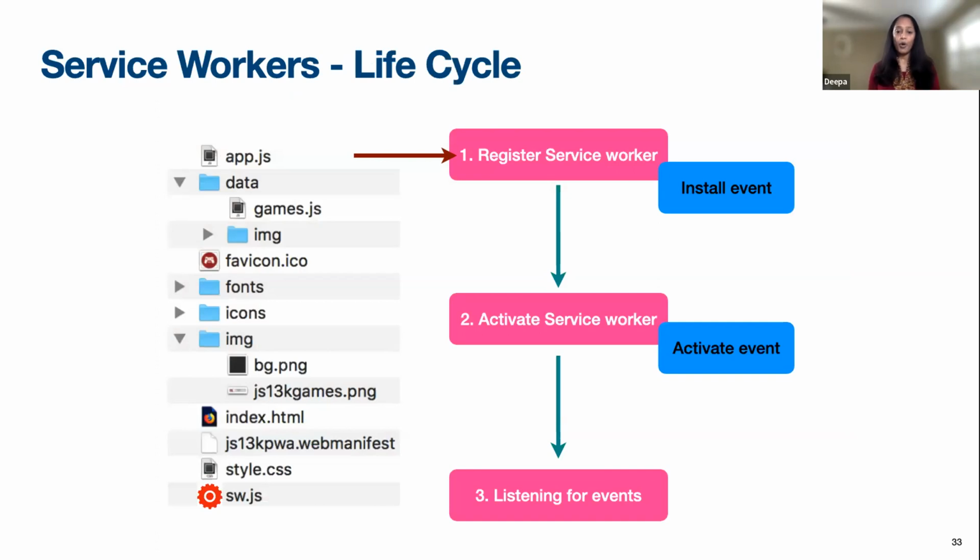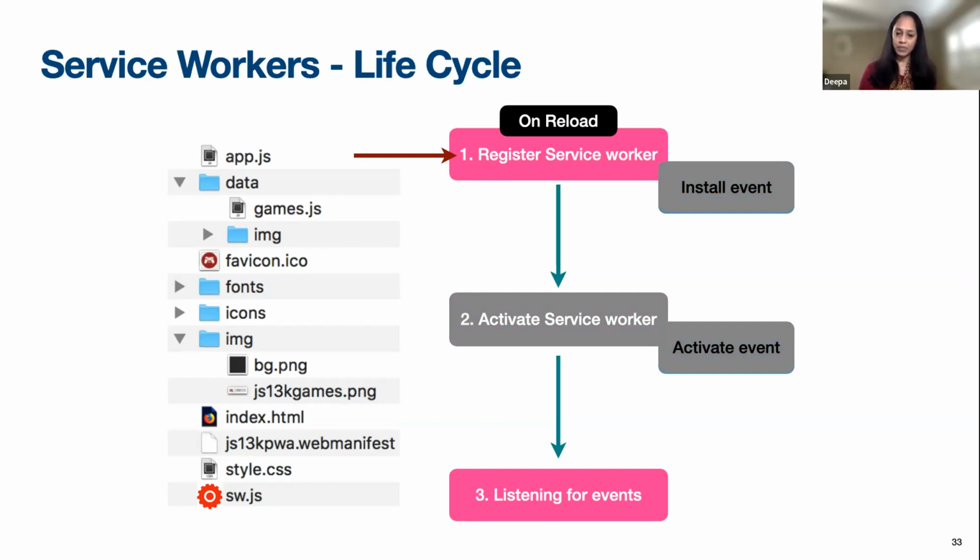This is the very important part of this whole talk. Understand how service workers work, right? This is the life cycle of it. First off, to start, you have to register the service worker. You write something inside your app.js that will register the service worker. Once you register the service worker, it'll start to install events. Then it'll activate the service worker, and then it'll start listening. How does this whole background process start? It's by registering the service worker first, right? When you reload the page, it'll see whether there are any changes to the events.